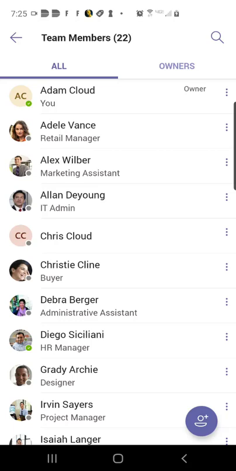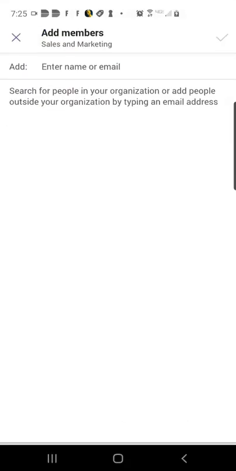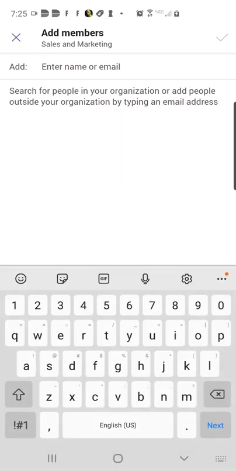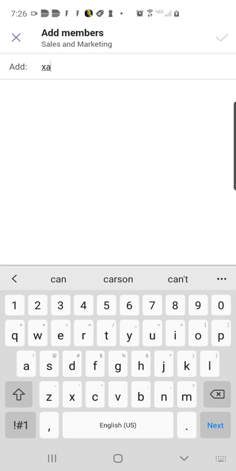And if I want to add new members, I click on the icon, a person with a plus sign on top of his head here. Click on it. You can enter the name of the person you want to add. Say if I want to add Carson.